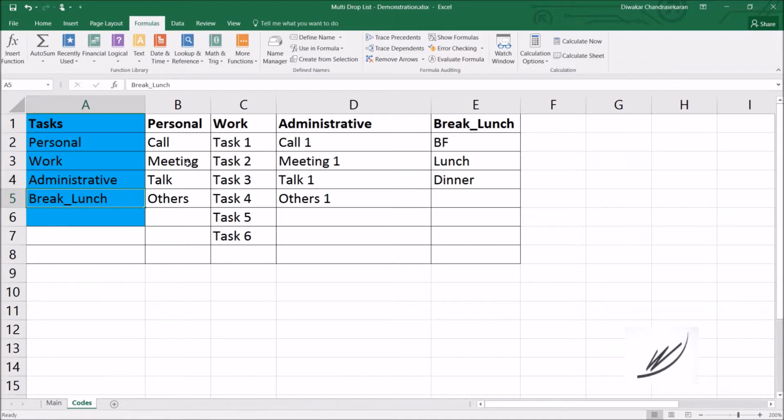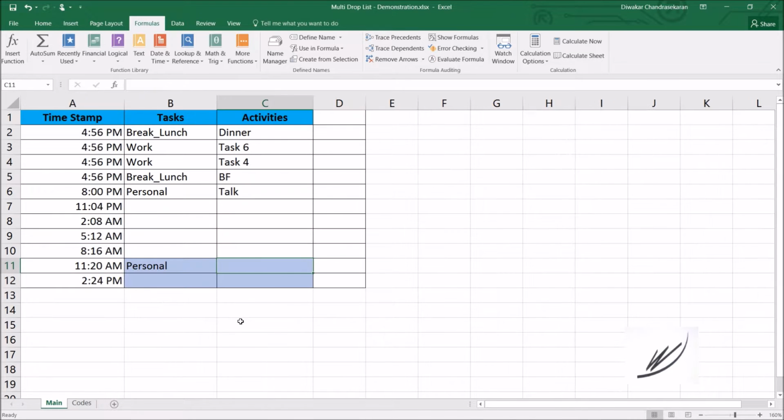So now what I have done here is I have created subtask lists for each of these tasks. That means each of these tasks has these many sub activities listed down. These are the things that will be shown up here based on my criteria which is getting selected. So to show up a list based on the criteria, what you have to do is you have to name all the subtasks and group them together.